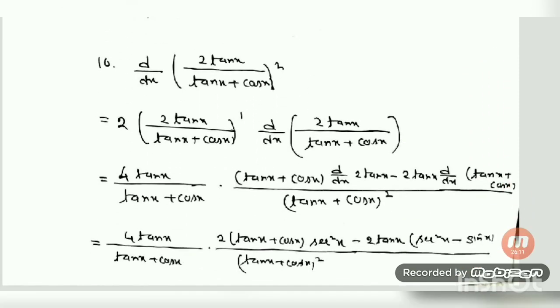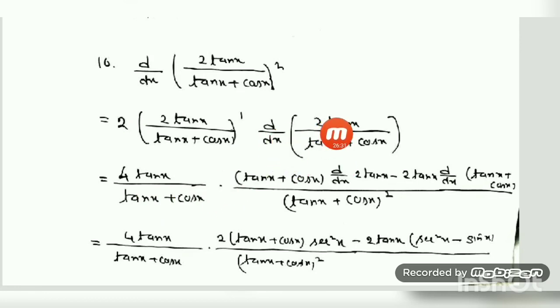Next question, d/dx of 2 tan x by tan x plus cos x whole square. So again the power is constant, power function is there. The formula for it is, what is the formula? x to the power n, so n x to the power n minus 1 into d/dx of this portion. Keep this as it is, 2 to the 4x, sin x plus sin x, it is what?